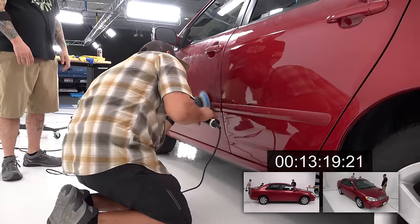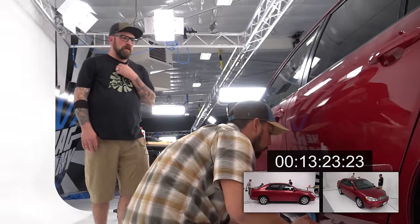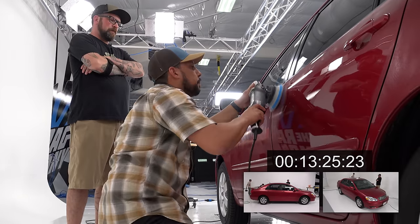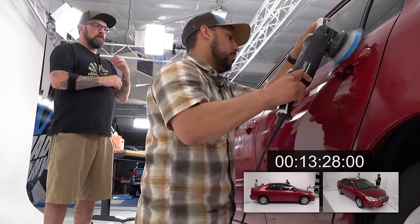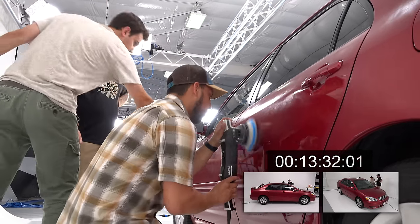Yeah, the key to the tool is just keep it flat with the surface. You want to let it do its job. Too many times I see guys just with a death grip, holding on for dear life.